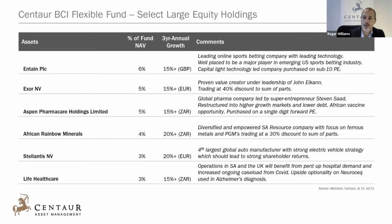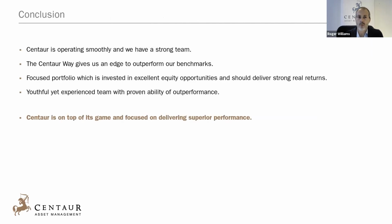their hospitals. So just summing up, we do have a lot of stock picks which other fund managers don't. We use an independent approach. We look at the quality of the business, quality of management, and competitive advantages. And in certain industries, let's say like Stellantis, people say that's a bad industry. We're saying it's got scale as a competitive advantage. We think Stellantis management are employing the right strategy, so we're backing them. But having said that, we did purchase that on a P/E of 3, so we bought it at an exceptional price.